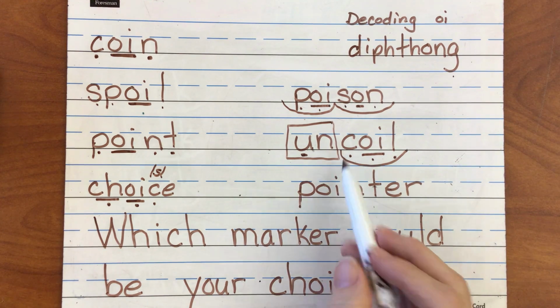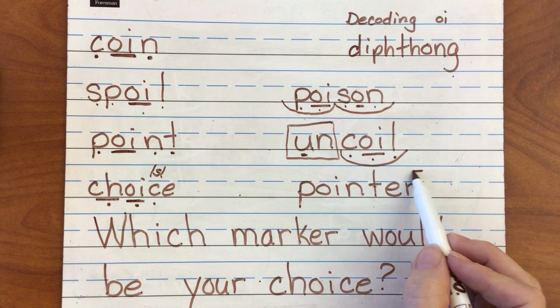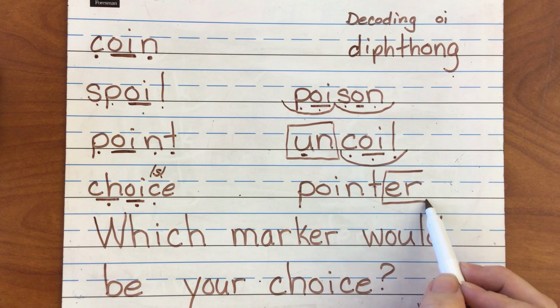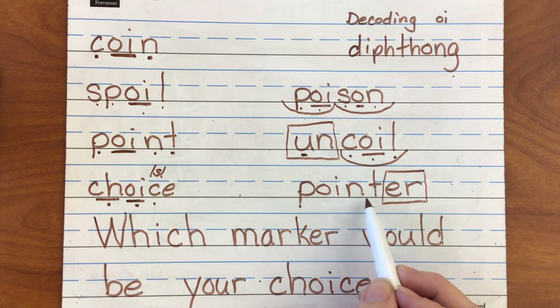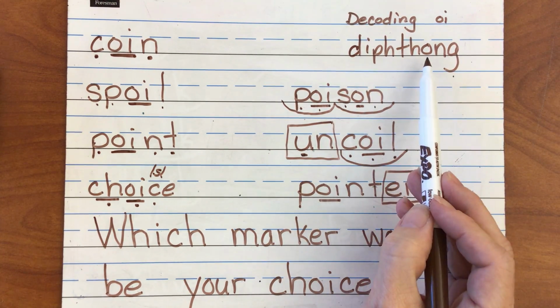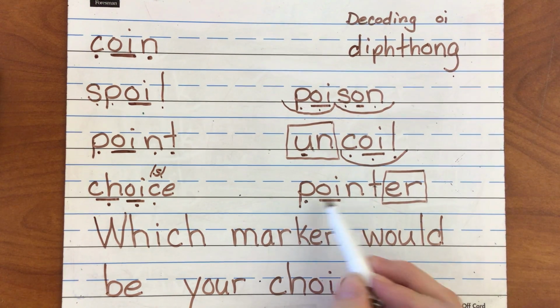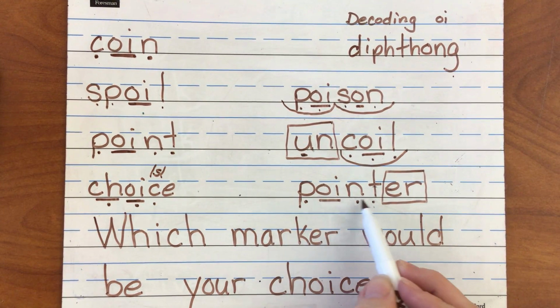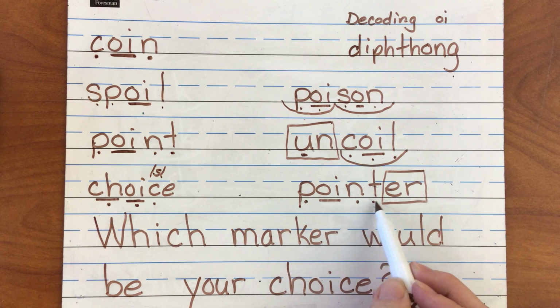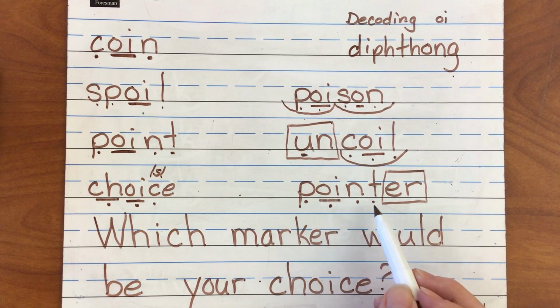Come on down here. That was my prefix I could take off. Now here is a suffix. I can cut that off immediately and just see the base word. Here's my vowel team that I'm working on, the diphthong that says oi, and that's in two parts of my mouth. And then I see the blend here at the end. So I'm going to read this and blend it together. There's only 4 phonemes here. That's almost about as big as it gets.